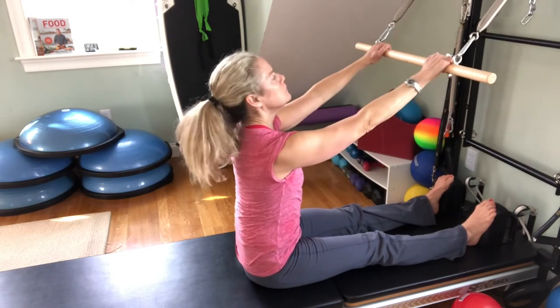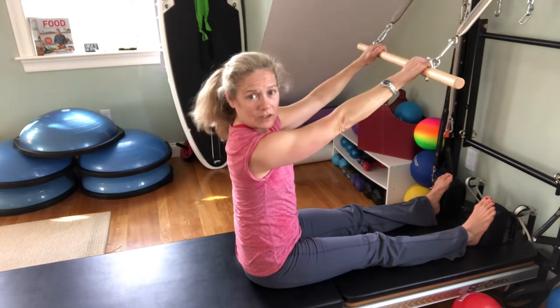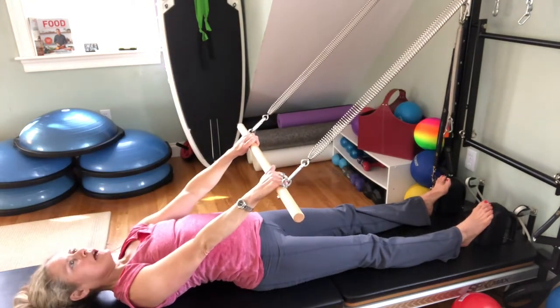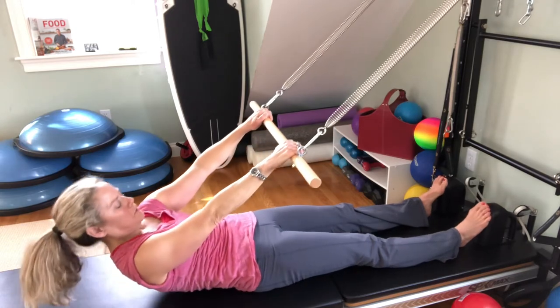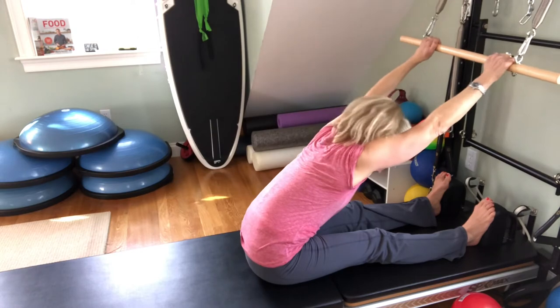All right, so let's just try four more. This is an assisted roll up. So you inhale, roll back down, neutral spine. Exhale, tuck your chin, draw to the imprint. So pull your stomach in as you fold all the way up and over.